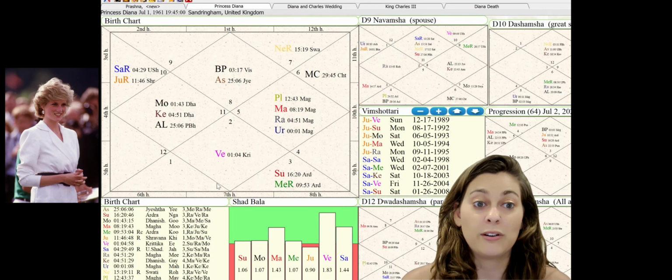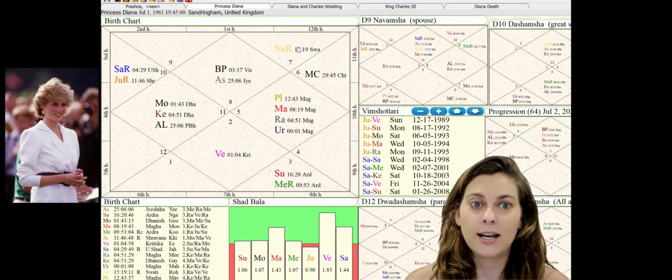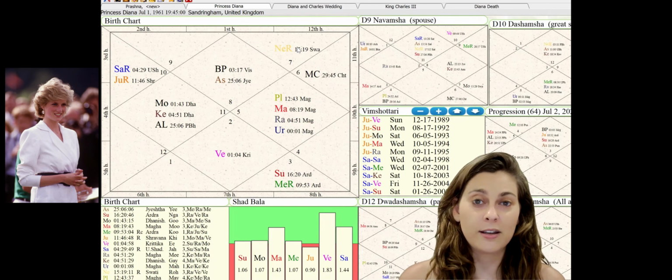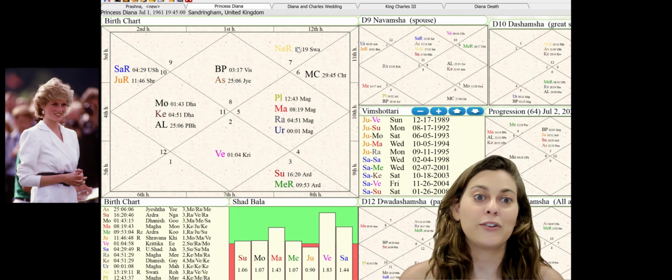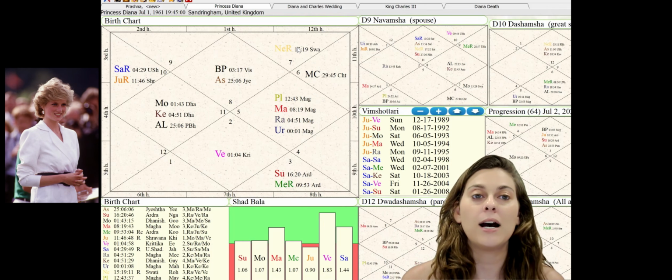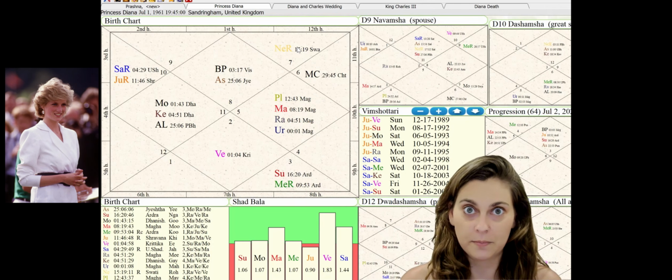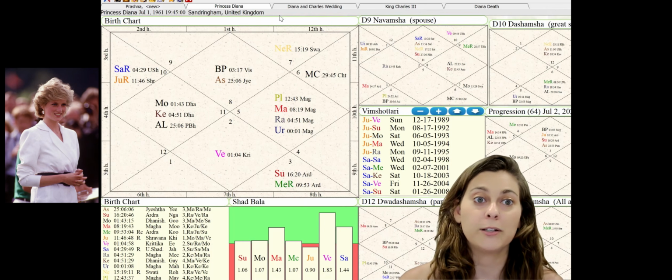There's going to be a total of 12 houses in a birth chart, each represented by the zodiac sign. So the natural placement of each house would be 1 through 12. Aries is the first zodiac sign, so the natural first house is Aries, just to help you think of it. The first house is your sense of self, your physical body. It's the lens that you start and see your life from. It's your personality. So that's always where we want to start from when we're looking at a birth chart.